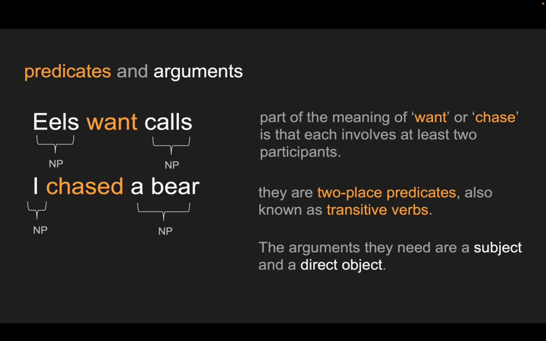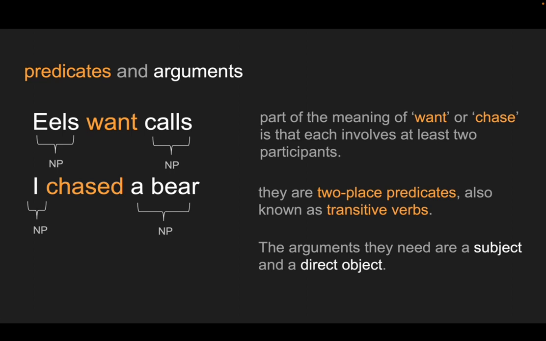So we call the argument that in English comes first in these simple sentences the subject. So we say that English is a subject-verb-object language, or that it has SVO order. That's because in these very simple basic sentences, English really wants you to put the subject first and then the verb and then the direct object of the verb, right? But remember that the verb and its direct object, that's actually the predicate.